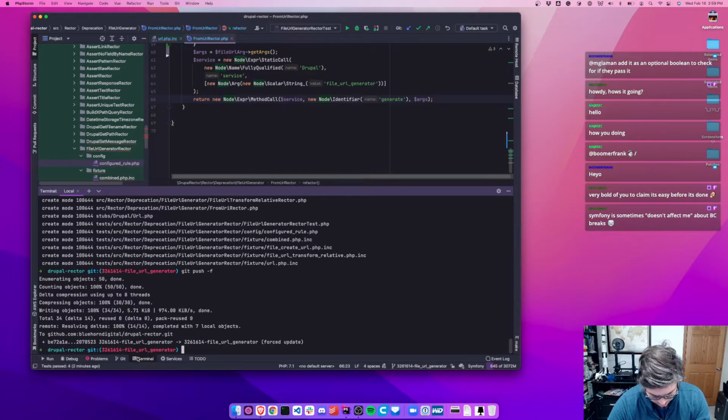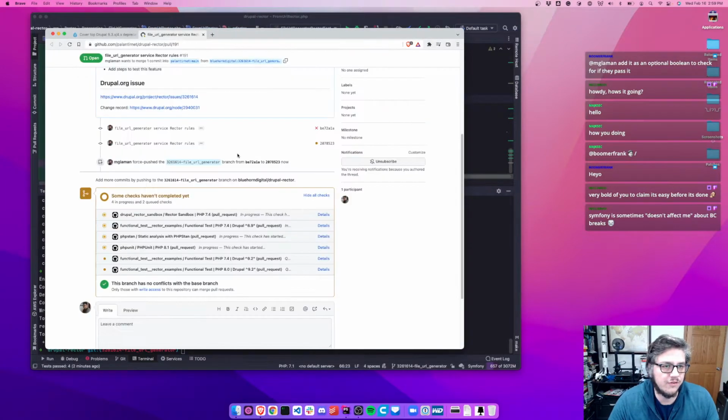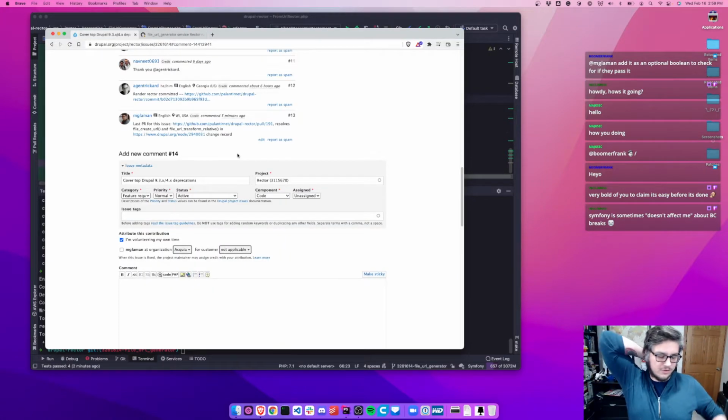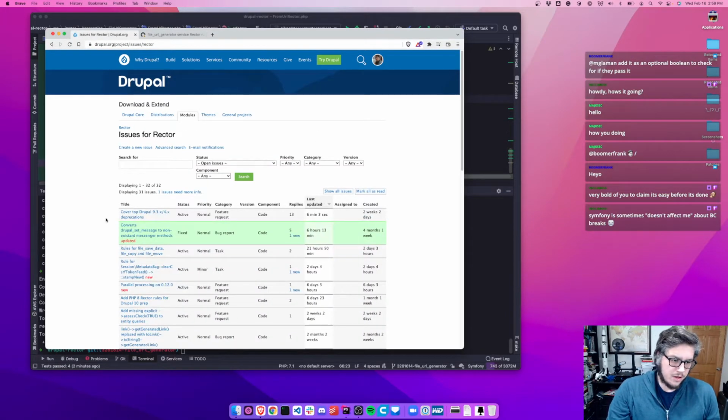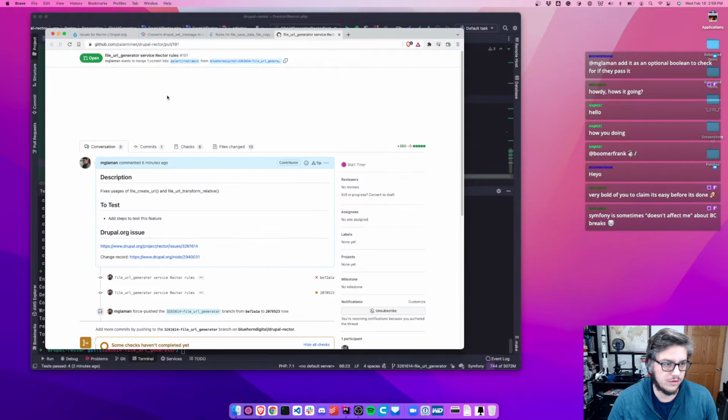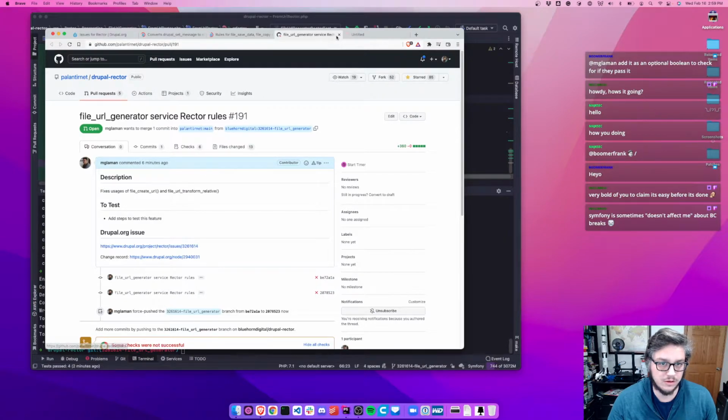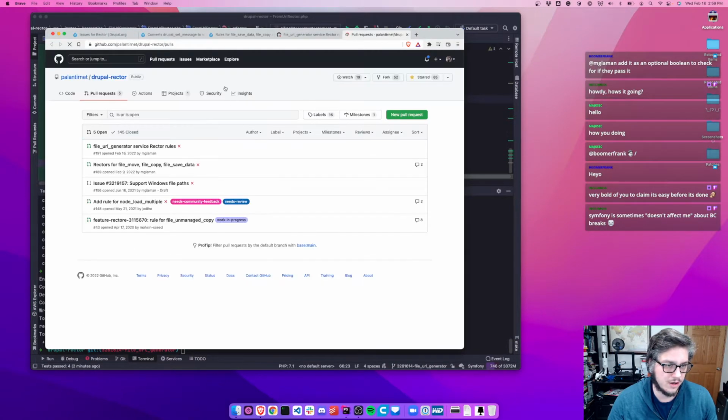All right. I need to figure out what I'm going to do if this is fixed. I guess there's probably more Rector things to fix. I know in PHPStan Drupal, I just recently got a handful of things that need to be fixed or discovered, but I'm not going to work on that now.